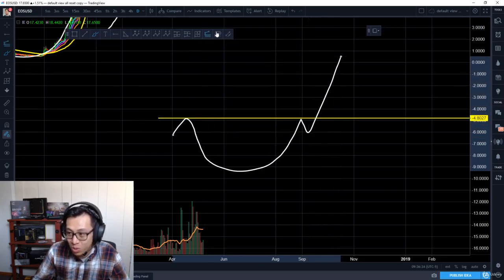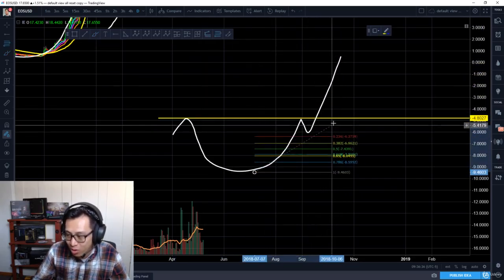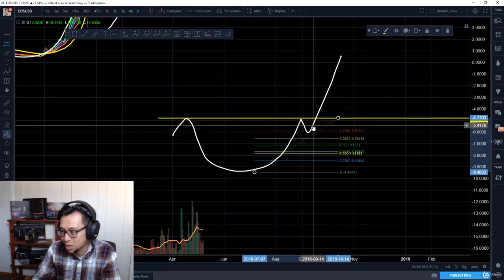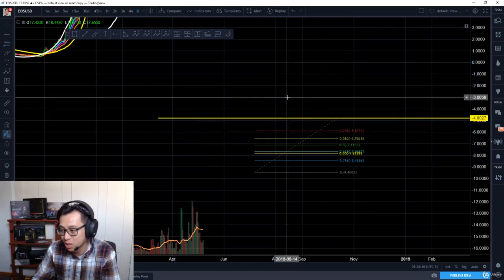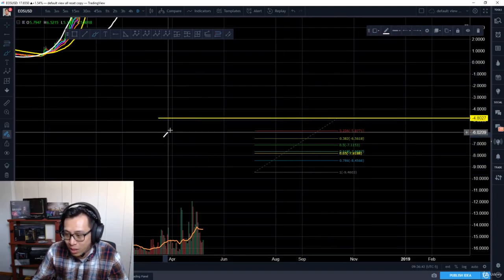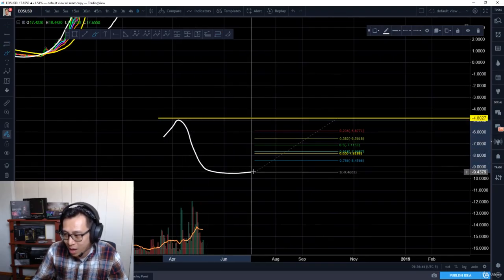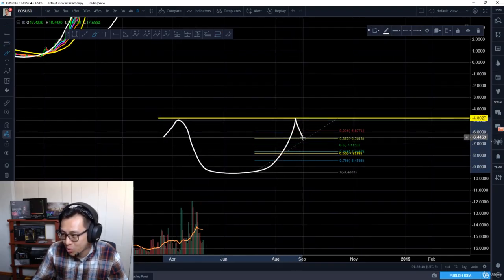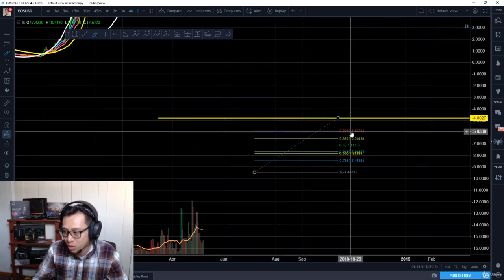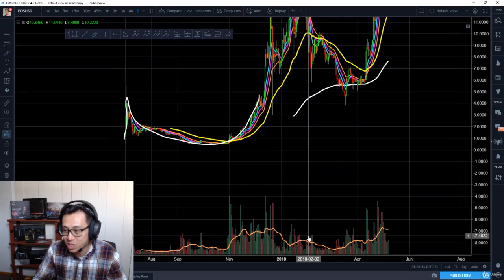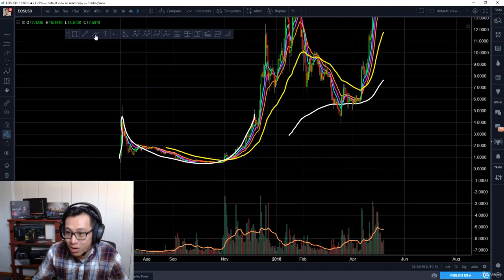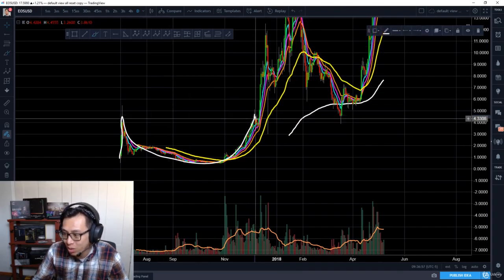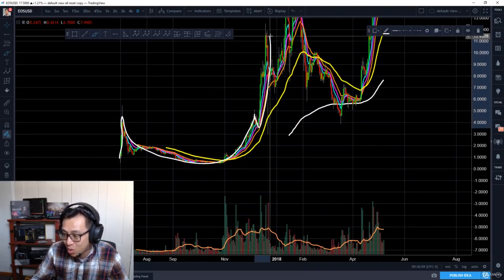If you guys know your fibs yet, which we haven't gone over, it goes down to roughly 382. I drew this a little bit prematurely, so it'll actually end up going like that, comes down like that. And then it goes to about the 382 Fibonacci range, and then it continues going upwards. So let's see if we can actually see a cup and handle pattern here. Here's where it comes down, and then here's where it actually continues to go up.